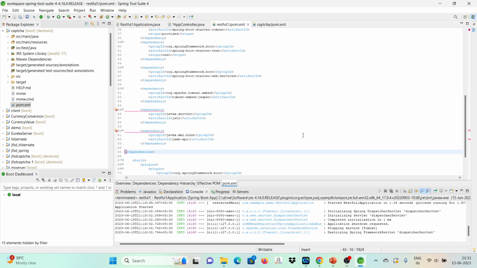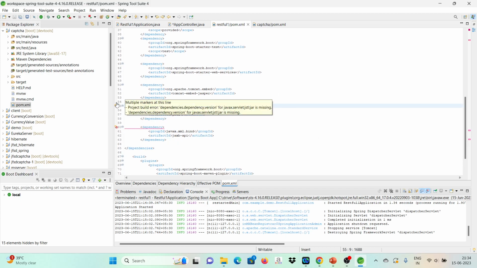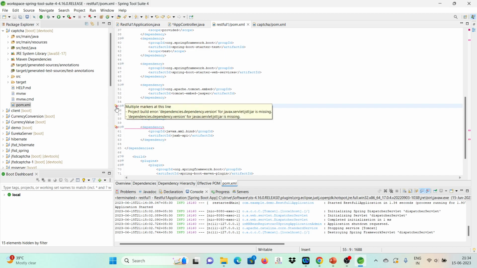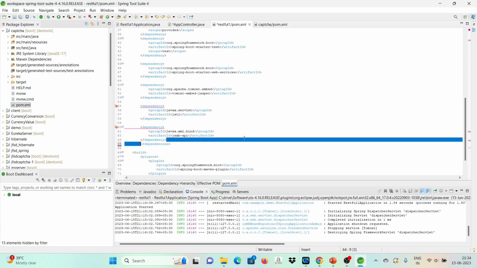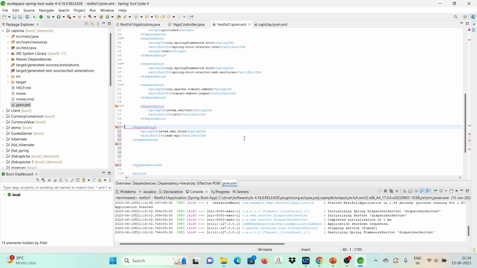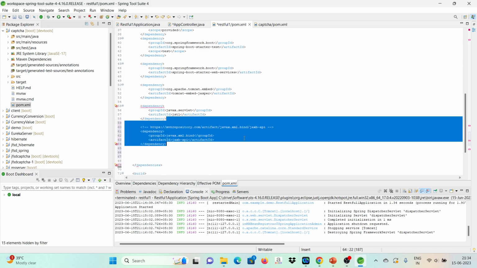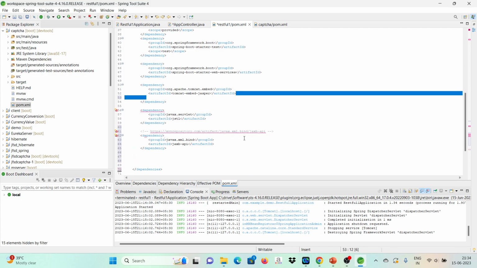Okay, let me check it. See here, it is particularly saying the dependency is missing for JSTL. Okay, better we give that. But normally the version is not required.